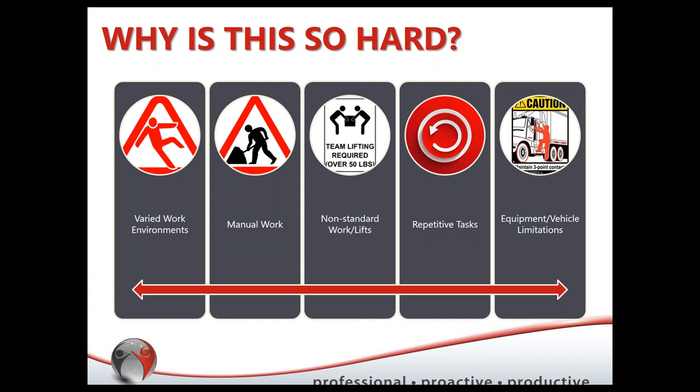We're seeing lifting that is not a box. In an office, the heaviest thing you might lift is a stack of files or a box of paper — limited examples, usually a box. But field workers are lifting things like trees, jackhammers, and pole saws — things that are not a box. They're not always heavy, but they could be a really weird shape, or heavy and a weird shape. Think of a big chunk of concrete if you're breaking up a sidewalk.